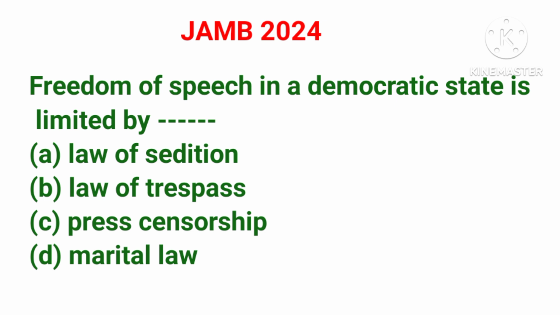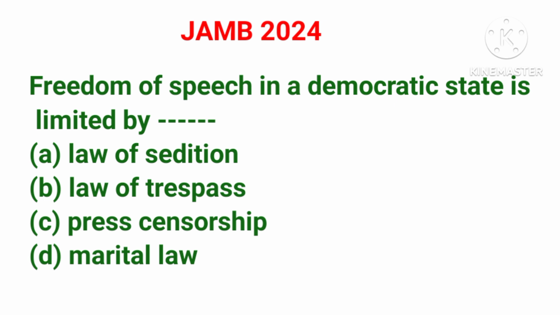Now option B, law of trespass, is not the correct answer. This has to do with owners of properties, or knowingly entering into another person's property or land without permission. It has to do with encroaching into someone's privacy or someone's land. So it doesn't have anything to do with freedom of speech.